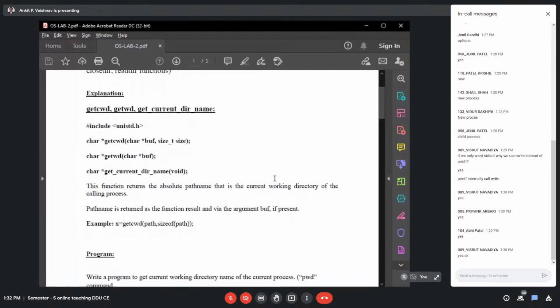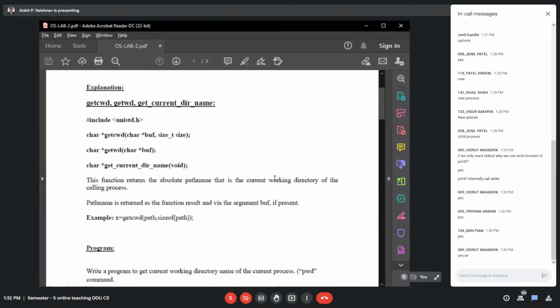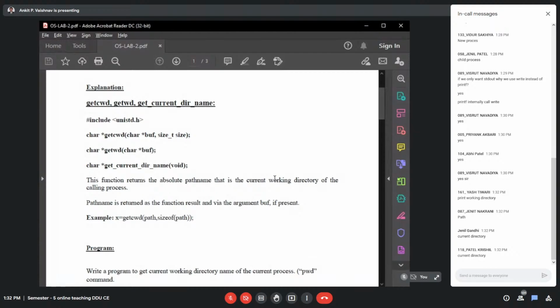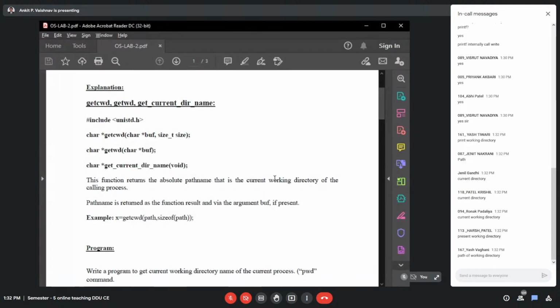So can you tell me what pwd does? Most of you have written or practiced that command; it is your first command in your computer lab, first semester. Present working directory, exactly. And by default, what is generally the present working directory when you are logging into the system? Slash home, exactly. Inside that, if you have created any other directory, slash home slash user, yes.